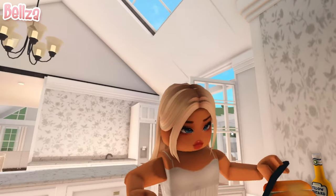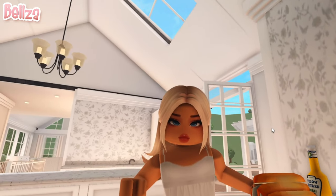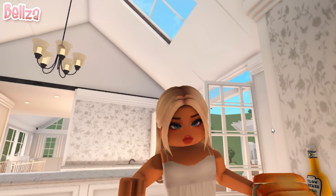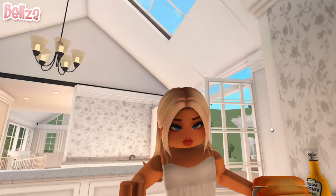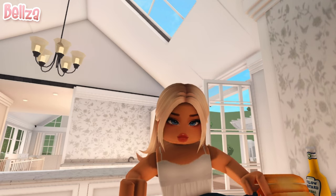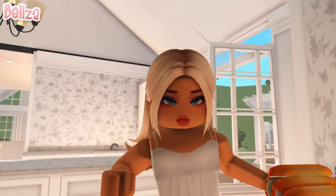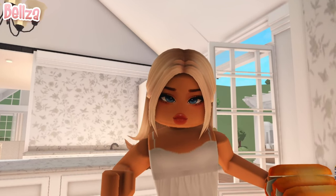I have some exciting news. Sophie's bedroom is finally almost done. We only have the closets left because we're kind of making a little walk-in closet for her. But that's pretty much it and I'm actually very, very excited for her bedroom to get all done. I feel like the house is really getting along right now.